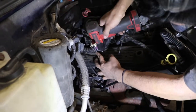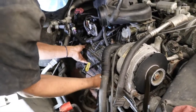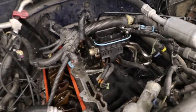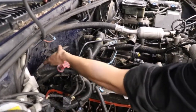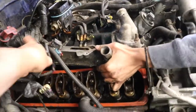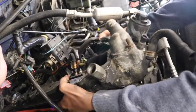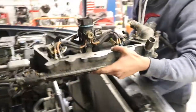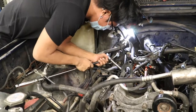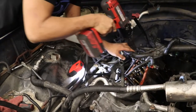The first step is to remove the valve cover. Then the intake plenum comes off. Then the distributor comes out so the lower intake can be removed. Next, the cylinder head gets detorqued so we don't damage the head by warping it. We can use an impact gun to remove the head more quickly.